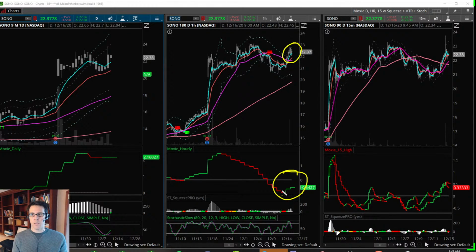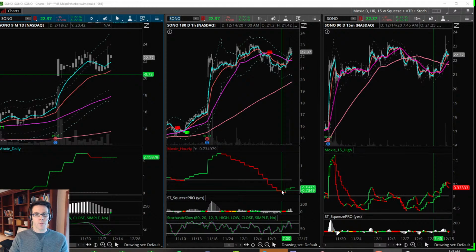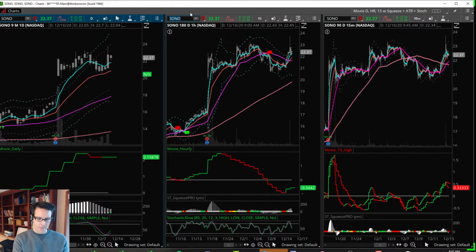But this is making me concerned until I see price engage with the hourly 50 or something like this. There's always the potential for this to be a double top, or just trend and go sideways and go nowhere for a while. So I'm just not super keen on that one right now.